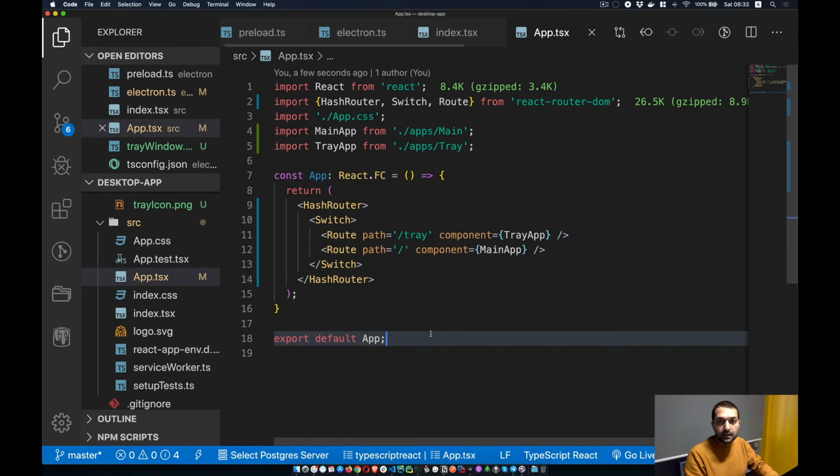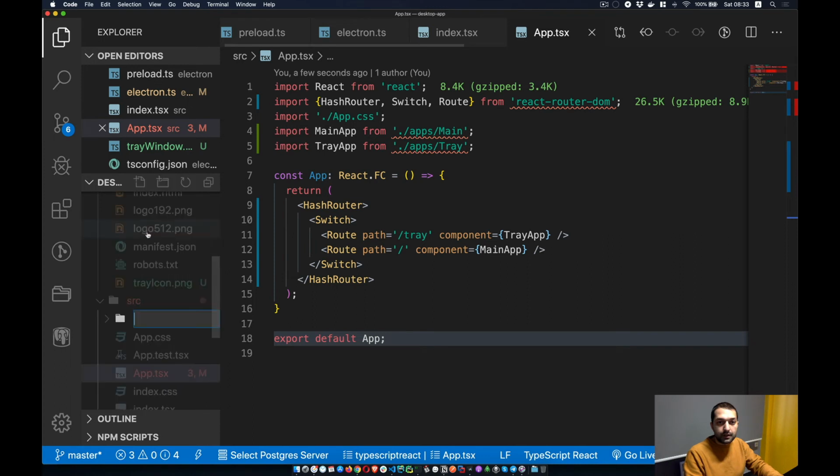These changes are more about making a routing and splitting our main application into multiple parts that are going to handle the actual routing and UI switching for SystemTray and the actual main window. So what we are going to do right now is make a folder called apps.